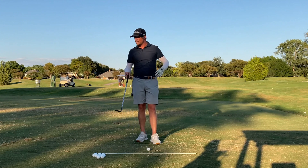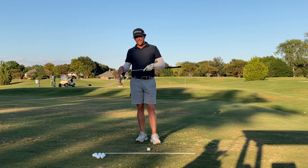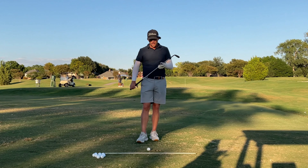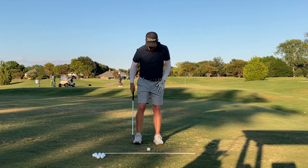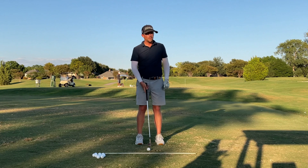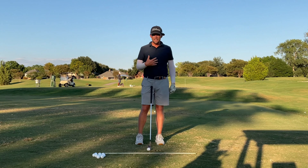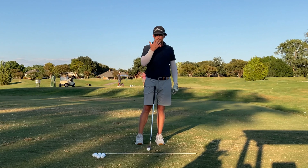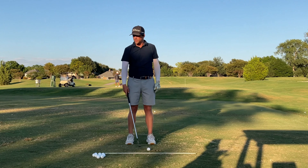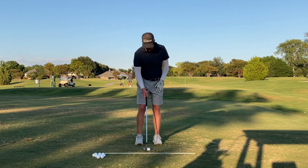If you want to hit it low like that, I'm using a 60 degree — this is my 60 degree T grind SM10. I use this pretty much inside 90 yards for all my shots. Number one is ball position. Relative to the middle, I would like to have the ball slightly back for a couple of reasons: one, that's going to steepen the angle of attack, and two, it's going to make it easier to physically feel like I'm going to launch it low. If I have the ball forward or middle, it seems counterproductive for hitting the ball really, really low. So number one is ball back.